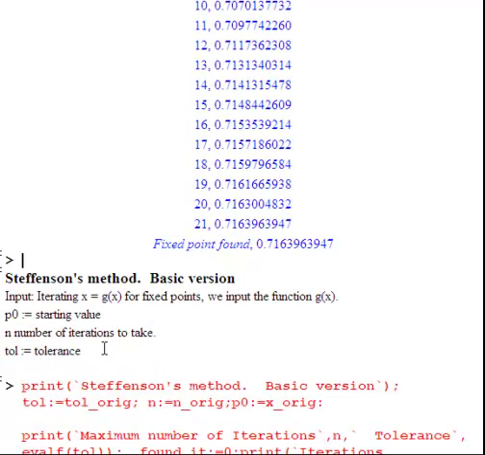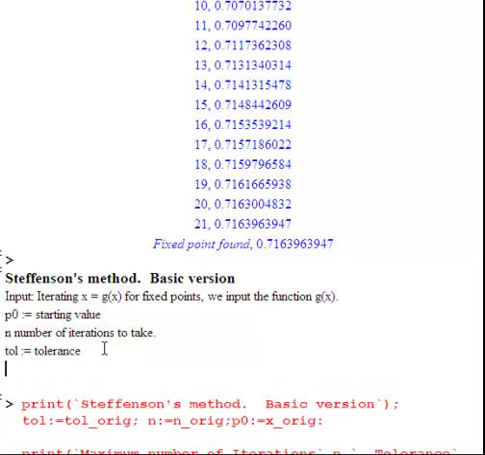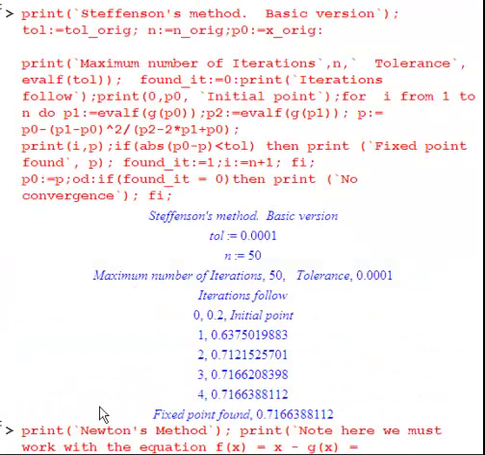Now let's take a look at the Stephenson method. It is another method that can be iterated. It sort of accelerates the convergence, as you've read in the materials. Let's get to the method, not the description. And now you can see that the same value, in fact a much more accurate value, has been found at the fourth iteration of the equation. So that's much faster. And Stephenson's method is not any more difficult to program.